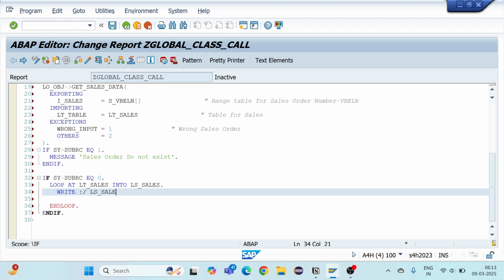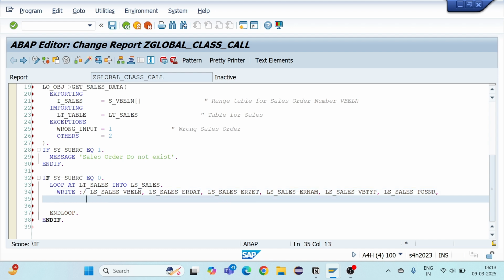So ls_sales VBELN, ERDAT, ERZET, ERNAM, then KUNNR, LAND1, SPRAS language key, and our last one was MAKTX.